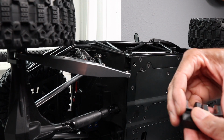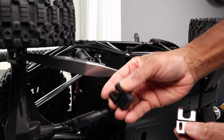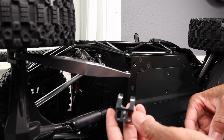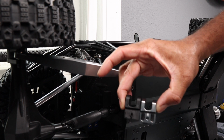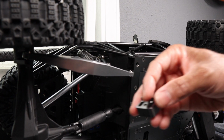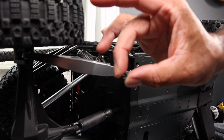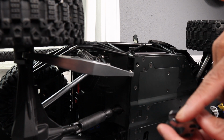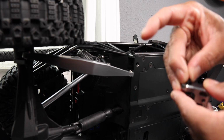We'll do a little comparo. Here we have the stock mount, and now we have the upgraded aluminum mount. And there is a side by side. All right, so we're now ready to put this in, but before we go any further, you need to remove the nylon lock nut from the stock mount. Place it in this cutout right here. On the new aluminum mount, it will fit right down into there.